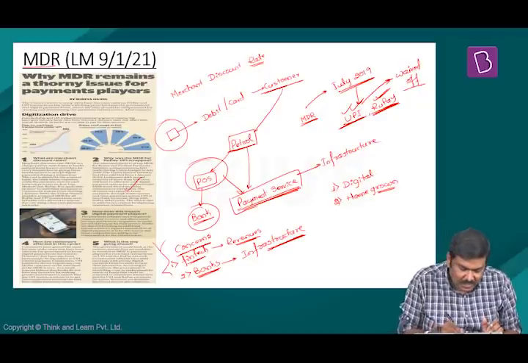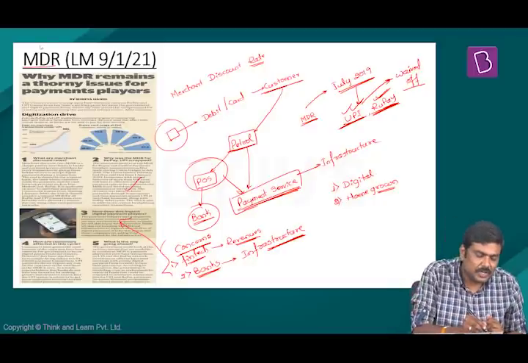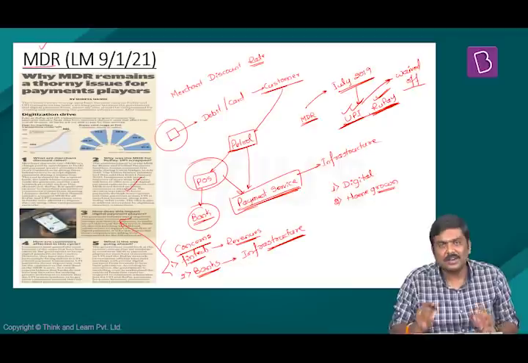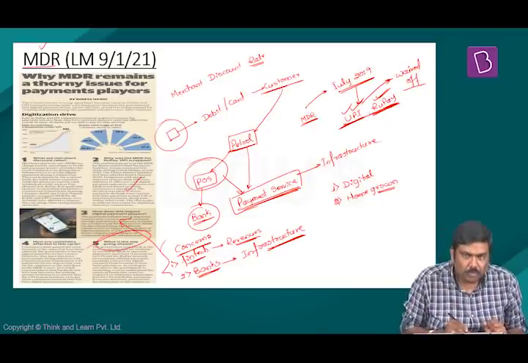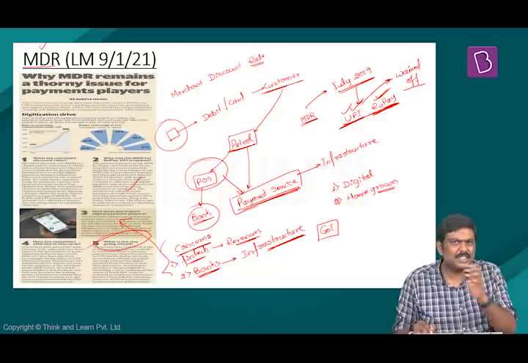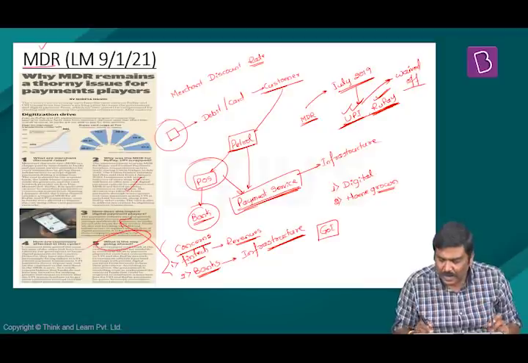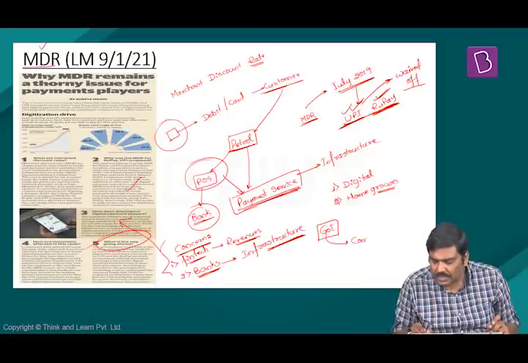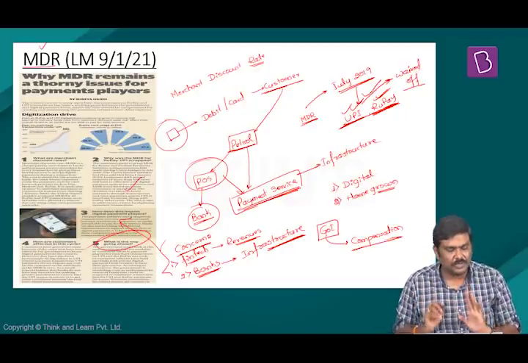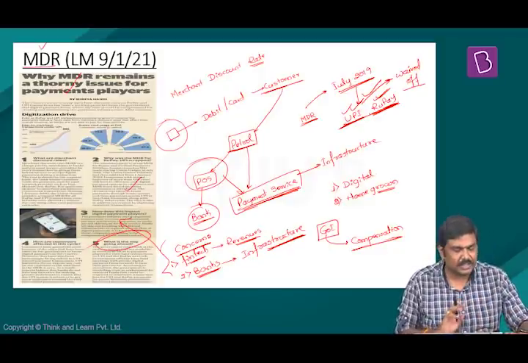So these are certain concerns which have been raised by these particular participants which were supposed to get MDR on these particular transactions. Now what is the way forward? What should be done? The article basically says that Government of India, that is basically the respective department, has looked into this and they are looking at the ways to provide compensation to these particular intermediaries who are losing the revenues because of this decision of Government of India. So these are certain very important points given with respect to MDR in this particular article.